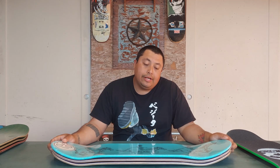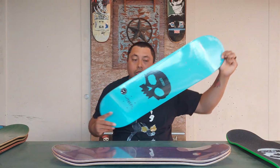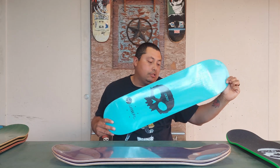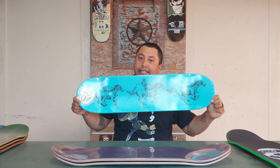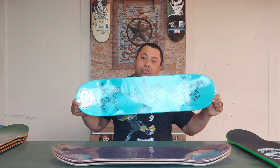The next board is another Zero board. It's a Gabbers board. Super awesome. Light blue with the classic skull. But this side's sick, but the top one, it's a fully dipped board and it has an awesome top fly. These are sick. I like the horses with the skeletons riding on them. This is super awesome.